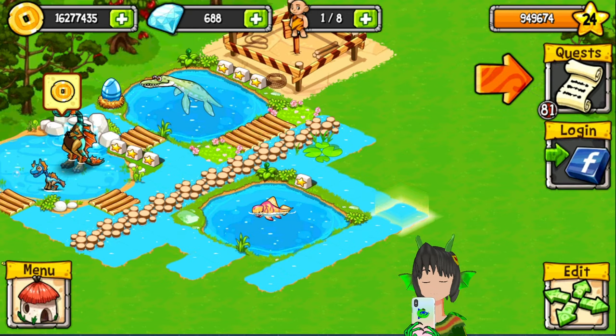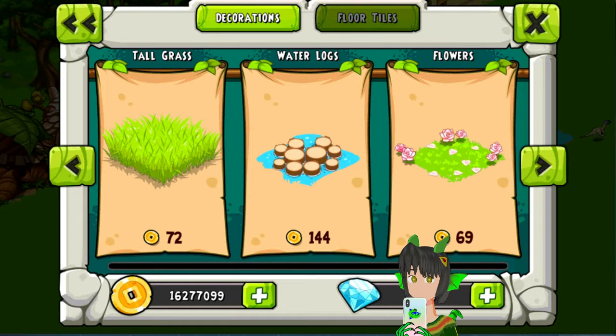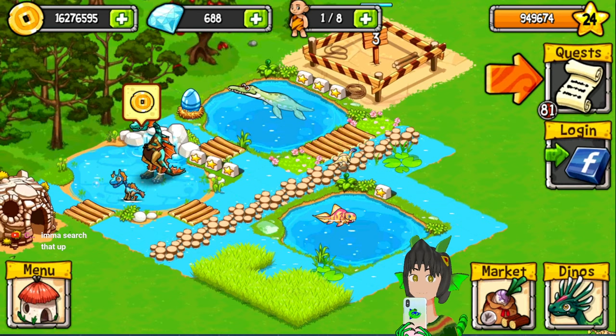Okay, let's do that. Let's grab water lilies. One here. Let's put some grass. Because there aren't that many decorations for roads, it's usually one or the other. And tall grass looks pretty decent. Tall grass, water. Those can be combined to make some decent looking decoration. Right.